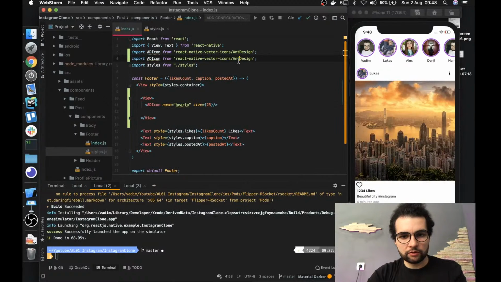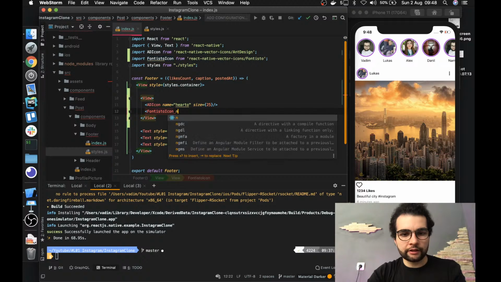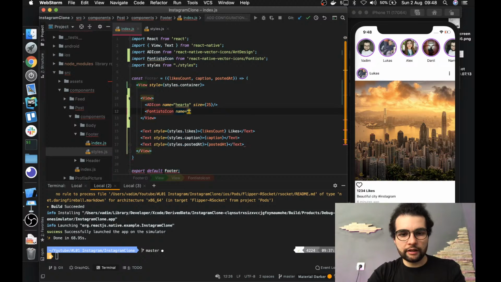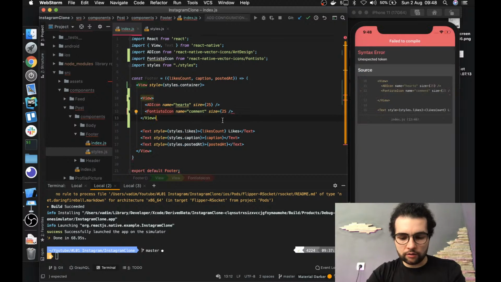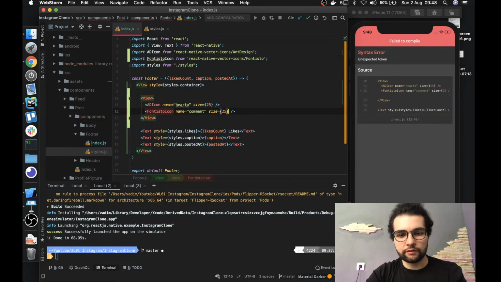Name: comment, size 20. What did I do? Oh, I didn't close them.